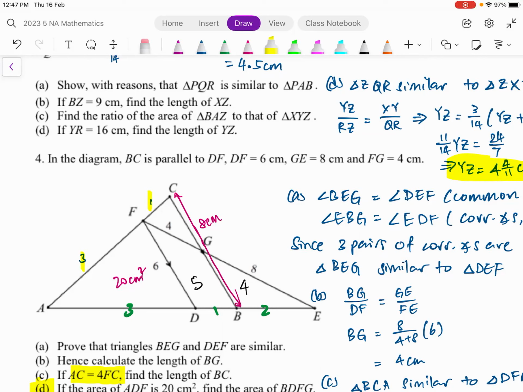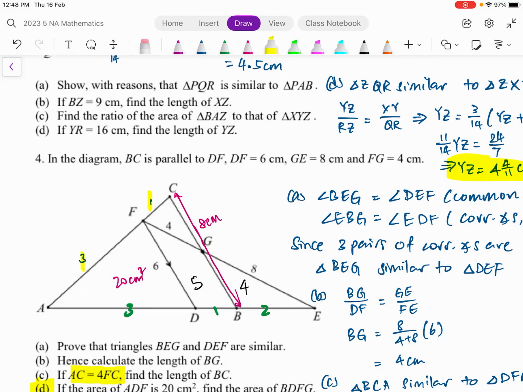Cancel. Then what I did next was, because over here, FED and GEB, they are also similar triangles, right? And they tell us that this is 4 units, this being 8 units. So this segment is actually half of this segment. So likewise, this must be half of this. Agree? So if this is 3 units, DB is 1 unit, then BE must be 2 units. Agree with the bases so far?